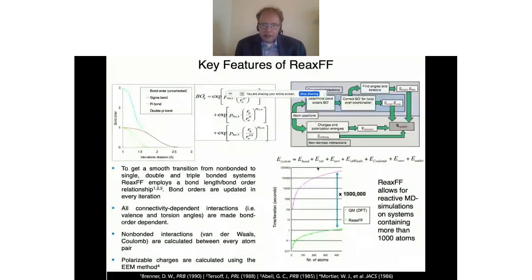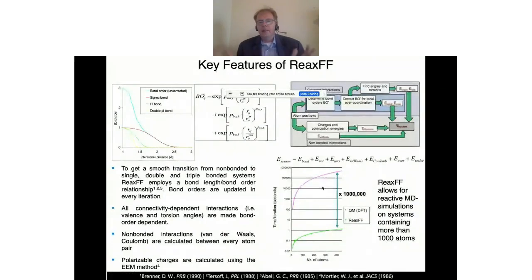So why we do that is clearly our aim is we try to get ReaxFF to be as close to quantum mechanics as we can. We typically use DFT as our training. We can also train ReaxFF if necessary against post-DFT or post-Hartree-Fock methods like coupled cluster, but most of the time, because of computational resources, DFT is still our main fitting tool. So we try to get it as close to DFT as we can. And when we do that, we can essentially get a very significant speed up. So this is a somewhat older figure, but for a 400 atom system, we get about 1 million times speed up. And also ReaxFF scales almost linear, while most quantum methods scale much, much worse than linear.